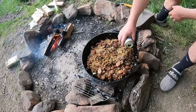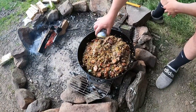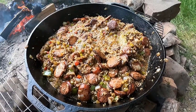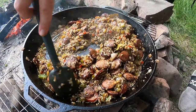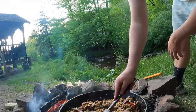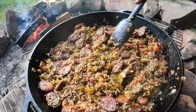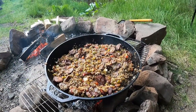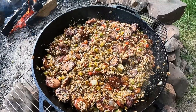Ready? Oh, yeah. And that rice is going to soak that up. I'll let that cook for a sec. Extra liquid. About a cup. Cup and a half. So good too. That looks amazing. I could eat it right now. Yeah, I really want to eat it right now, but it's gonna cook. That rice is kinda hard. We need that bacon. And here comes the chicken stock.